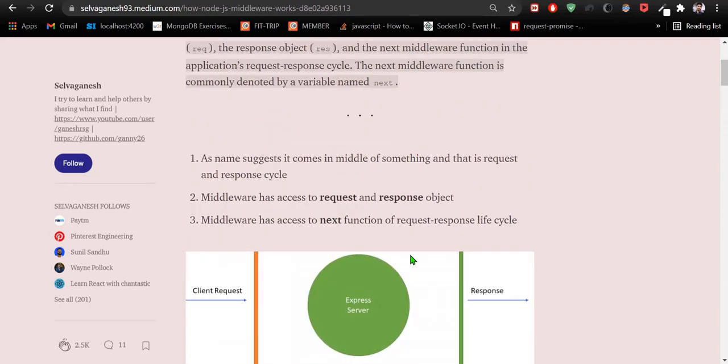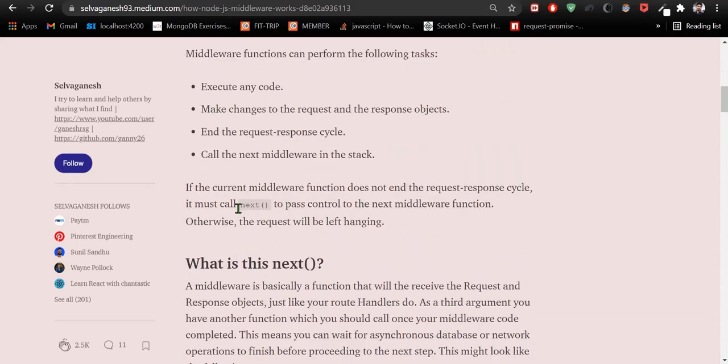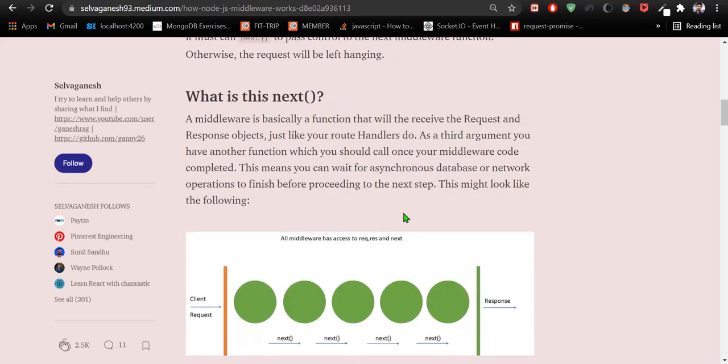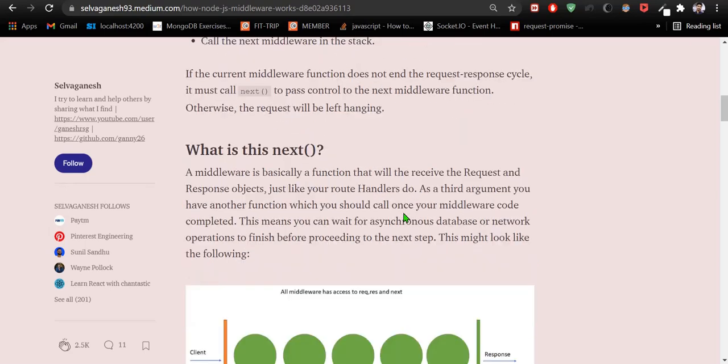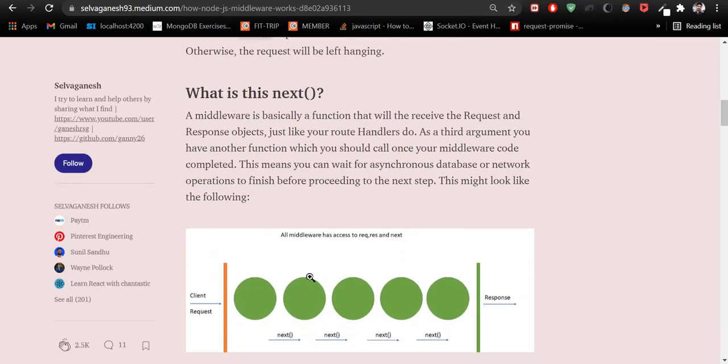If the current middleware function does not end the request response cycle, it must call next to pass control to the next middleware function, otherwise the request will be left hanging. It means if the current middleware function does not end the request response cycle, then your request will hang.